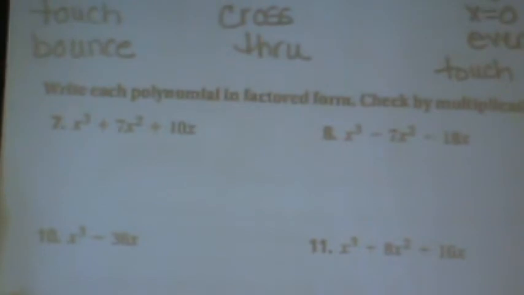Okay? So, let me run through your homework. In questions 7 through 12, let's read the directions. It says, write each polynomial in factored form. They're not asking you for the zeros. They just want you to factor these. Does anyone know what section this is? 5.2. Why do you think I did 5.3 first? So that we can have extra practice on factoring. So, all you do is factor it.